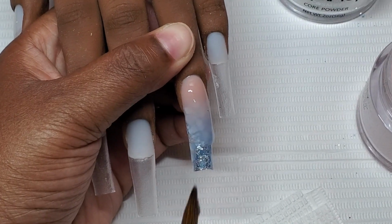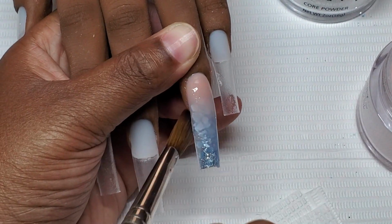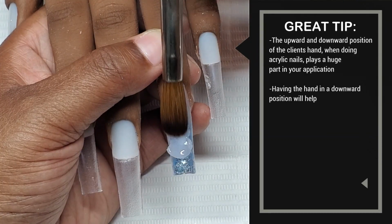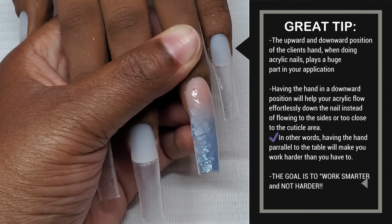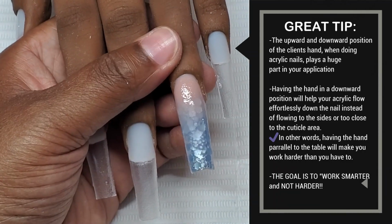It's hard for me to do this because it's so much better to do this when the hands are in a downward position. The way that I have the stand for this hand causes it to just be flat, and it really needs to be in a downward position whenever you're applying acrylic and you want it to flow freely in the area that you want. So we're going to get another bead of clear, and we're going to push it on down like that. And of course you can pull it up so you can get it where you need it to go.